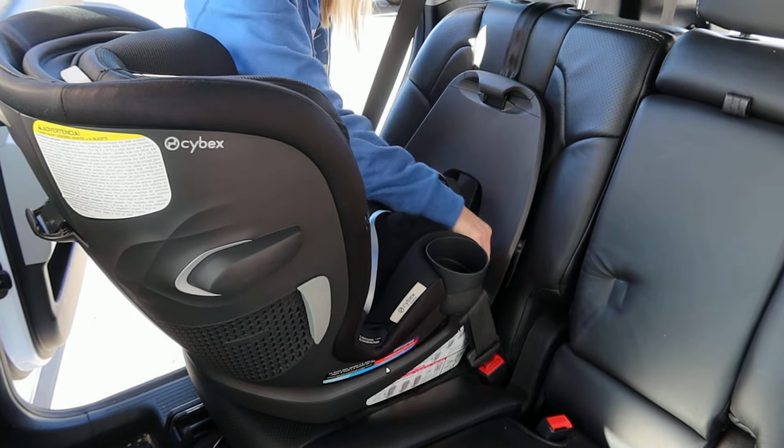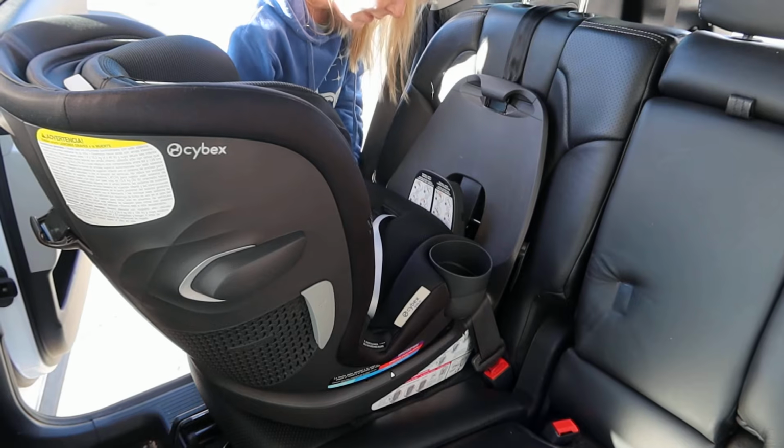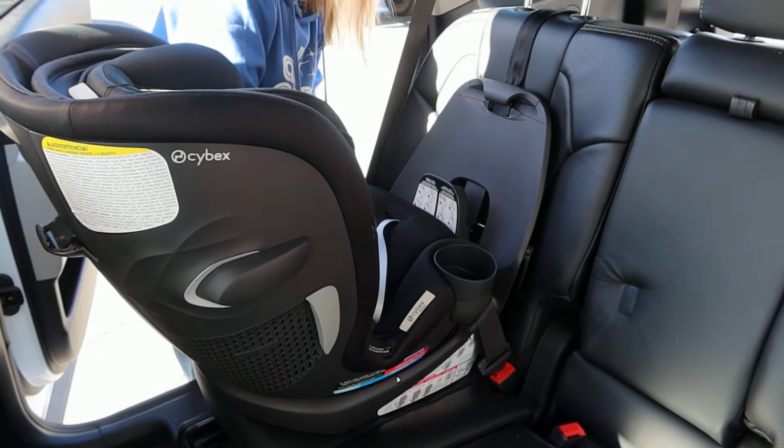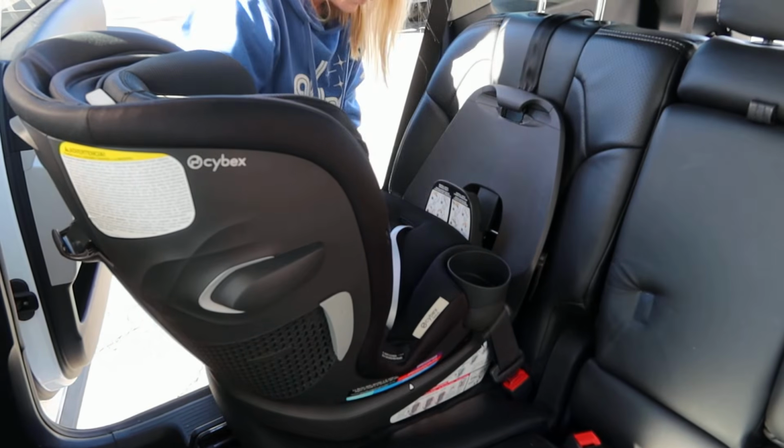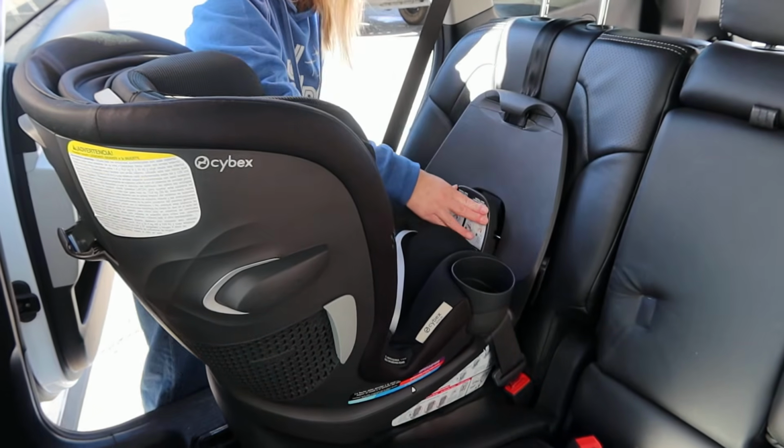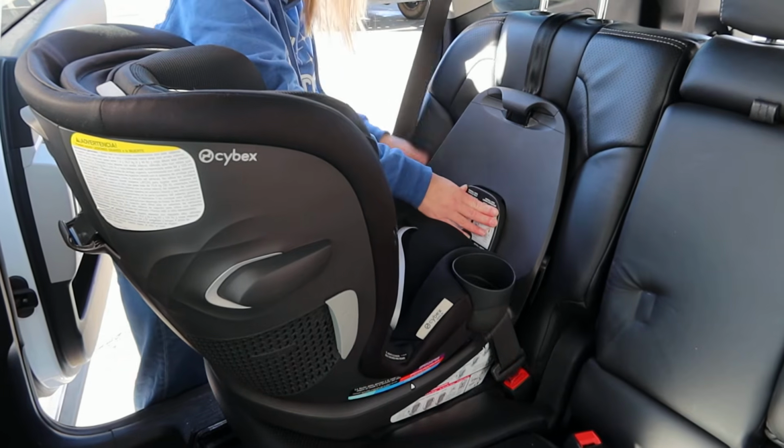I'm going to go ahead and tighten the belt, and then I'm going to pull my shoulder belt through, get that lined up. And then there is a shoulder belt routing point on either side. We'll get that sorted out in just 1 second here. But we're gonna go ahead and tighten it and then close this door.